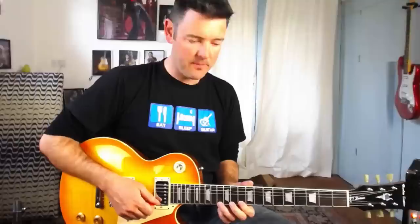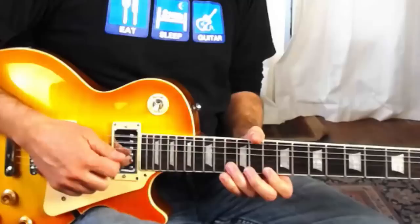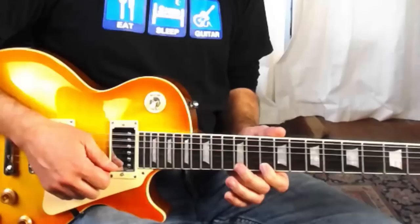Okay, let's look at what we're going to do here. I'm going to play 13 on the top E string. I'm going to play 10 on the top E string. I'm going to play 13 on the B string. And then I'm going to pick 10 on the top E string three times. So we get this.